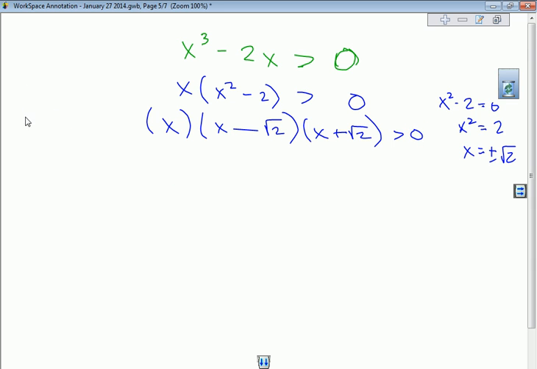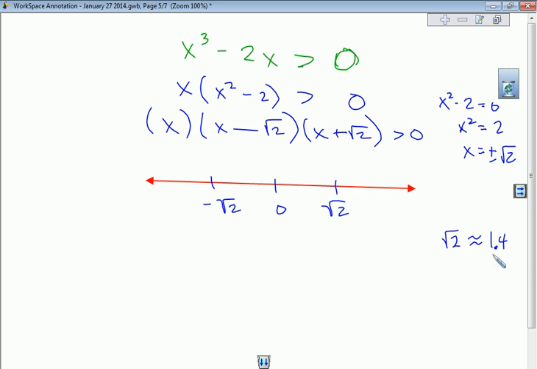All right, so on my number line for my sign chart, my critical values: negative root 2, 0, and positive root 2. Those are the zeros I can see from there. Does everybody see all those? Now, we should know, and if we don't, let's learn that root 2 is about 1.4. You might say 1.41. And root 3 is about 1.73. So these we ought to be able to test around the roots without having to pull out our calculator.